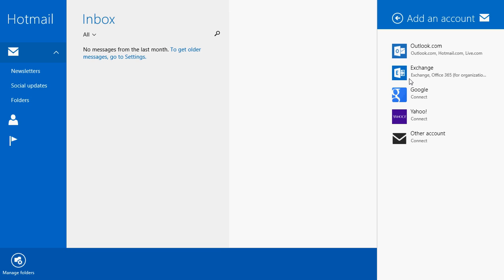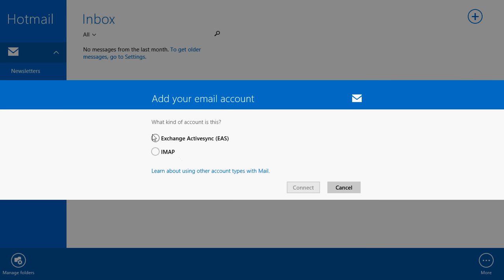Now, keep in mind that if your internet service provider email or the email that you need to use is a POP email, then it's impossible to use in Windows 8 Mail. Windows 8 Mail actually removed the possibility to connect to a POP account. If you can't, why not check if your internet service provider or email provider can be used with IMAP? Then it will work with IMAP, and you'll use other accounts, and then you'll use either an Exchange or an IMAP type account so that you can use it.